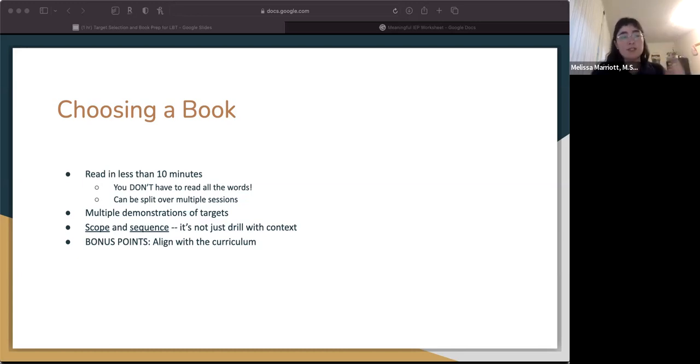Aligning with the curriculum is always great. And then scope and sequence is important in the sense that it helps to have a real purposeful arc to what you're doing. So in Tackle, for example, we create monthly units, and each week will be a different book. So we'll have 4 books that relate to that monthly theme, but we have an overall goal for this month: what are we hoping that students get out of the instruction that we're providing?